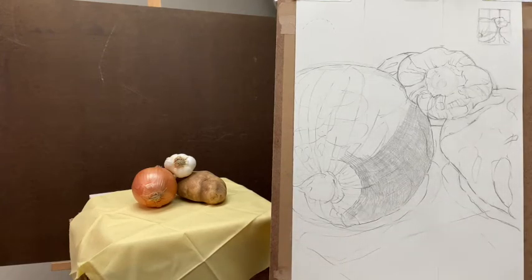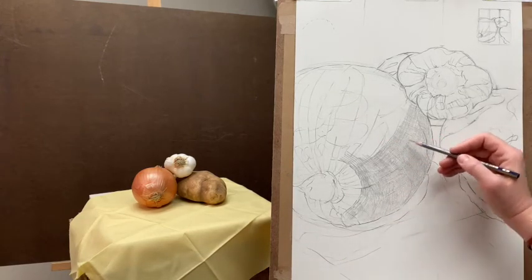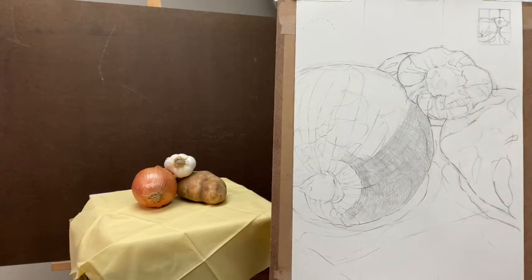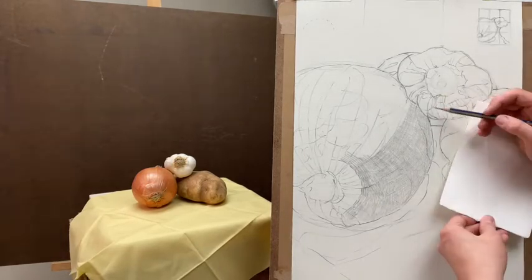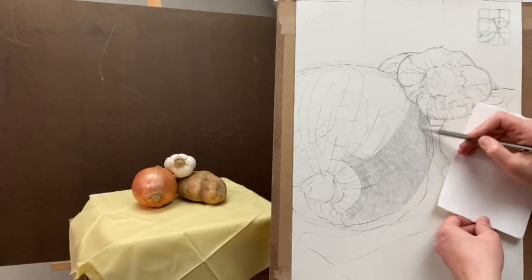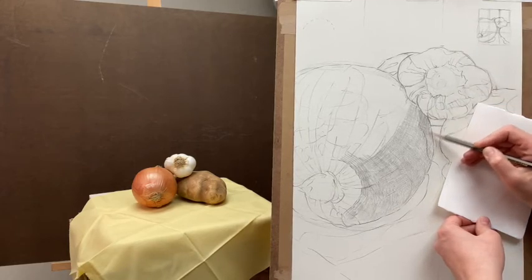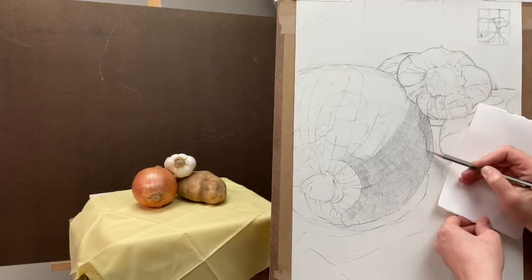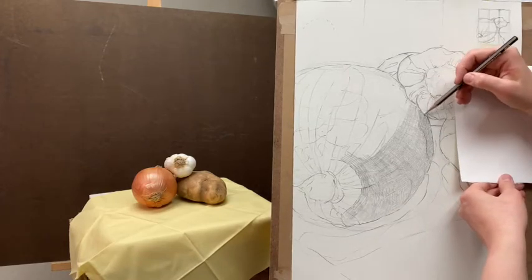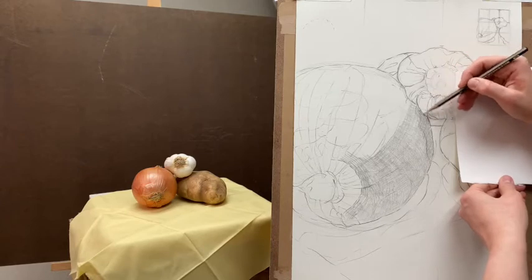So just to show you, I've kind of developed my mid-tone. And as I mentioned, I want this area to get deeper and darker. I'm going to go to a softer pencil. So let me grab my 2B pencil or my 4B pencil. And I'm going to hatch and cross-hatch again in that darker area, allowing that value to build up, still using the cross contour, making sure that my marks are following the form.